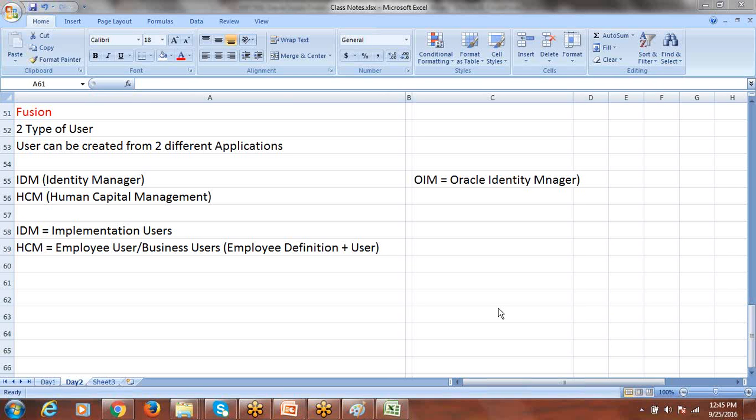Generally, these hierarchies in Fusion we call trees. Instead of using the term hierarchies, they are using the term tree, which they took from the PeopleSoft application. In every product, whether it is HCM or finance or something else, the term you see as hierarchy in the previous versions is named trees here.